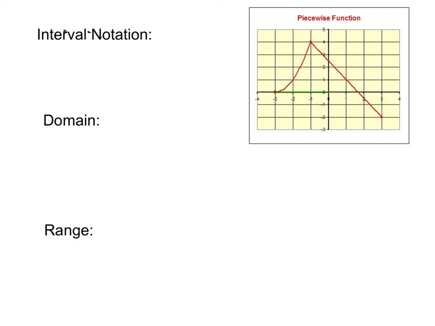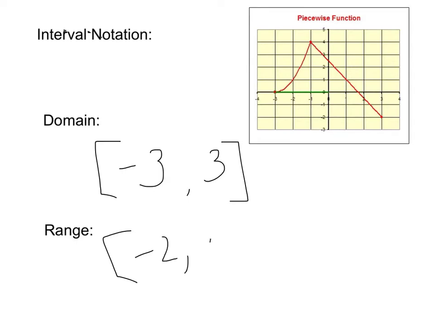All right, let's talk about interval notation. Interval notation is a lot less writing, it's a lot simpler to use, and in this case we're using a square bracket. We'll talk about that in a minute. So essentially it's saying the x values go from -3 to 3, which we discovered, and the range goes from -2 to 4. So that's interval notation. There are a few things that we need to fix if the circles are open, and we'll talk about that as we go.